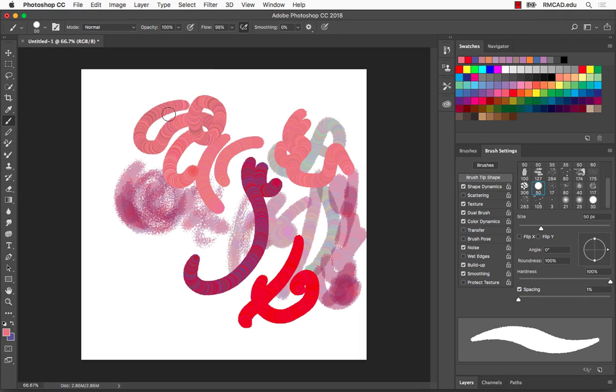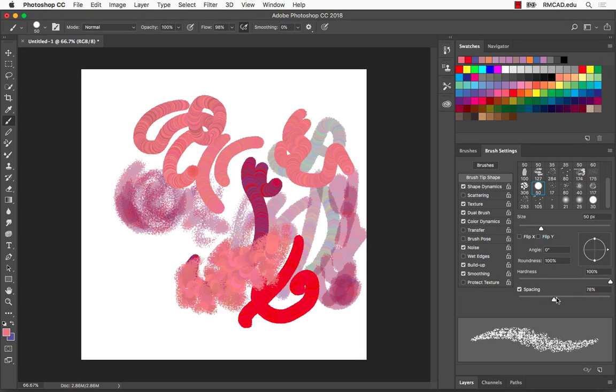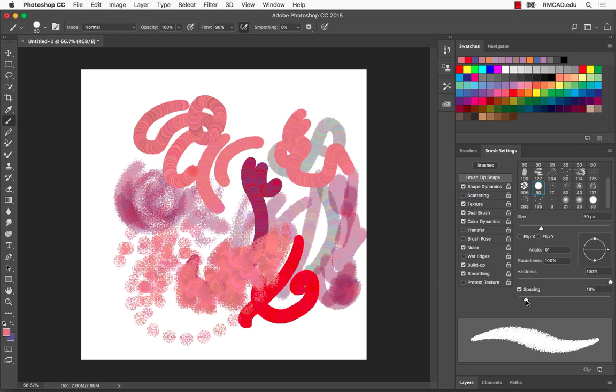So if you're seeing all of these color variations and you're not digging it, you can change it through the spacing. Now this is actually as tight of a spacing as I can get, so I can't really do much more than that. But actually if I spread the spacing out, it becomes a little less obnoxious. So you can get some of that color variation there that way. And notice if I put this spacing all the way up, it really spreads out those colors. So again, if you want to create something like an impressionistic kind of look, this is how you can do that. For the most part, you probably want to keep that spacing down here in this range.